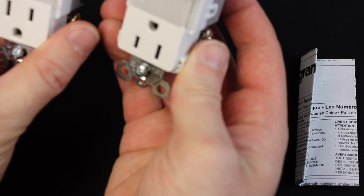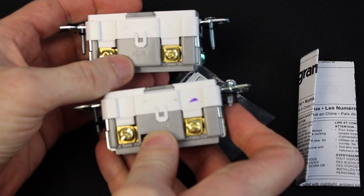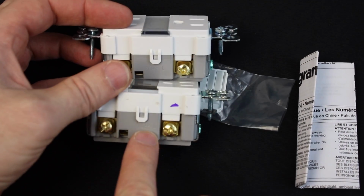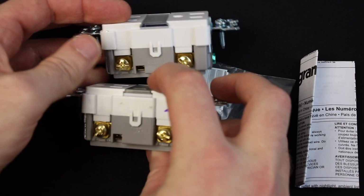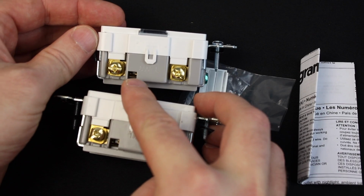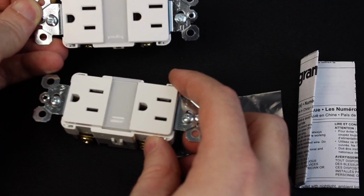Now, comparing the two outsides, they don't really look all that different. There's not much to see that looks any different. There's a little bit of a number difference right there on the side, but there doesn't appear to be any other very distinguishable features that look different on this outlet.